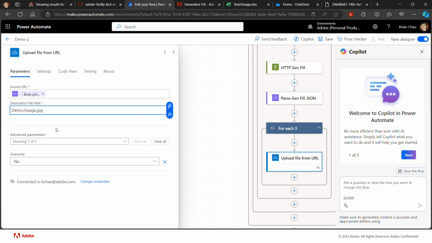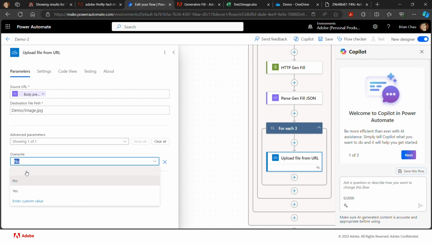Anyway, before I come up with the naming scheme, let me also look at other parameters. One is called override. What it does is that if you generate an image and this image is put onto OneDrive, but OneDrive has the same file name there, you tell it what to do. Should it just ignore it, or should it override it? Let me just say override, right? But still, we need to come up with a naming convention, because otherwise it's not going to be good.